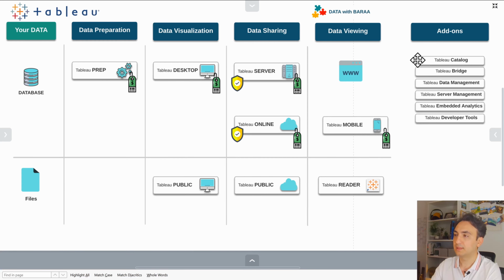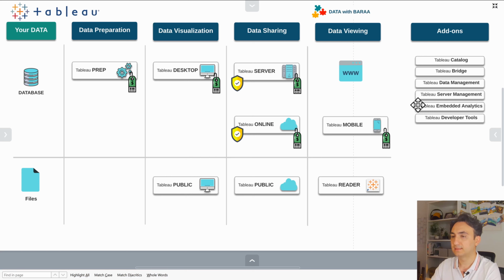For example, Tableau Catalog and Tableau Bridge are going to give you insights in order to observe all data available in your Tableau platform. Data Management is going to optimize data quality and flow inside the Tableau platform. Server Management is a set of tools that can help you to monitor your server and your resources to optimize load and metadata management.